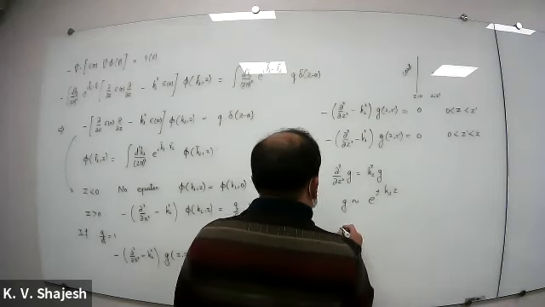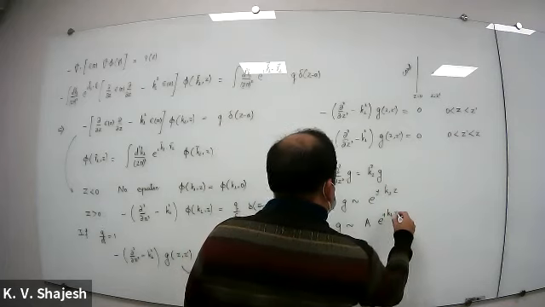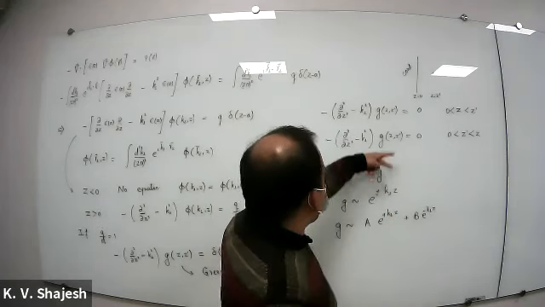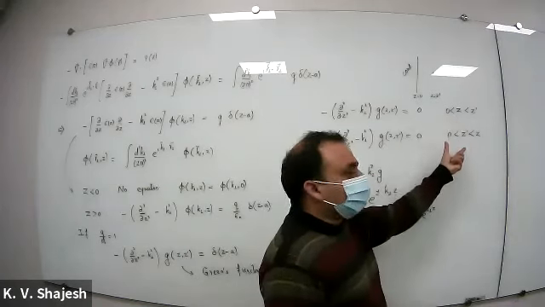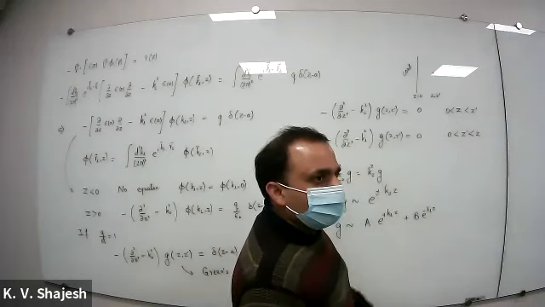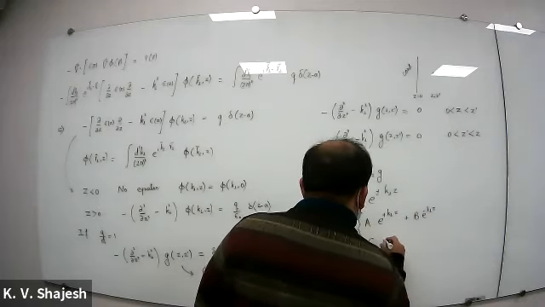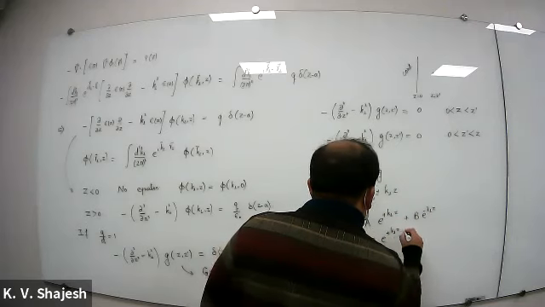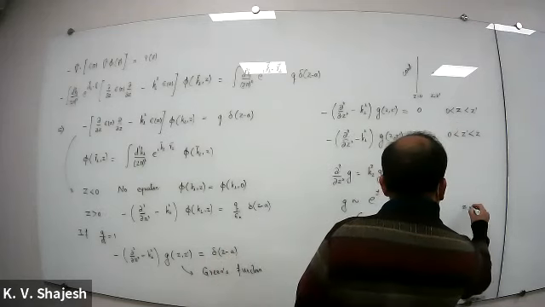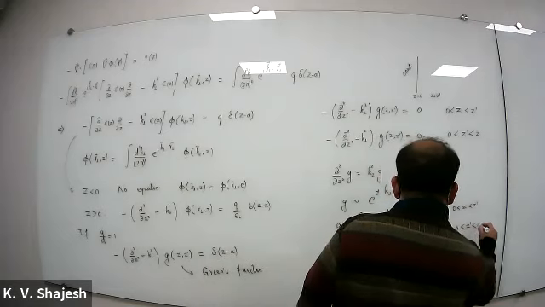So the general solution of G would be A times e raised to plus k perp z plus B times e raised to minus k perp z. But there are two such solutions, one for this area, one for this area, and then we have to match them. We have to find boundary conditions for it. It's not very obvious how this works. So there will be two such solutions, with e raised to plus k perp z and e raised to minus k perp z, this is for z less than z prime, and this is for greater than z prime.